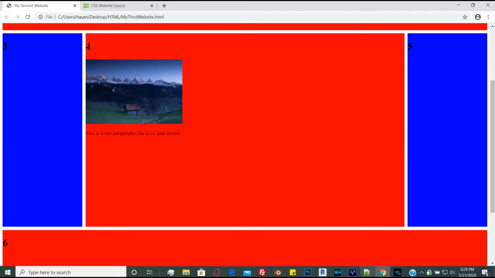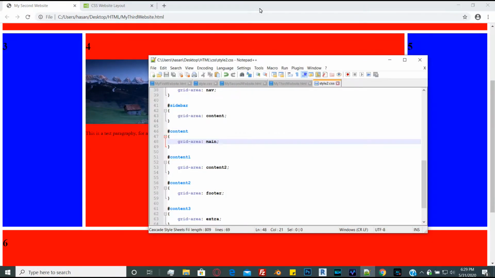So what I'm going to do now is come back to my CSS here, and what I want to do is make some changes inside of my content div here, okay? So the command we have here already is to assign this to a particular grid area, right?